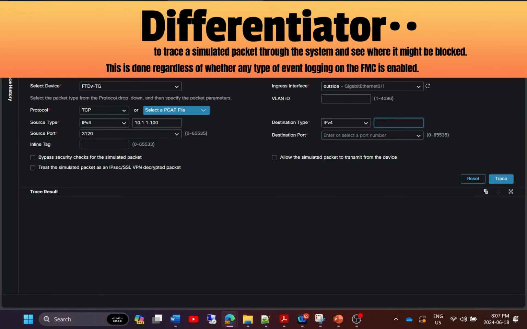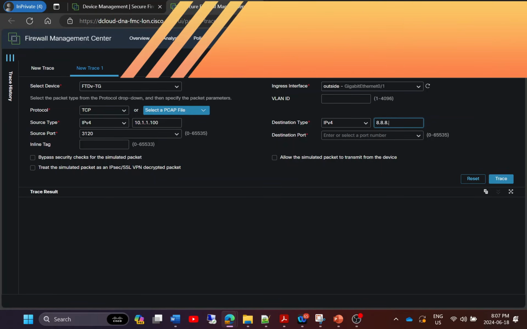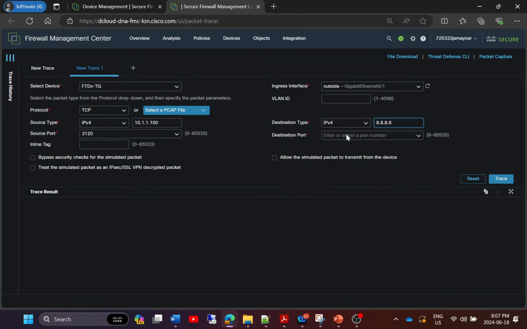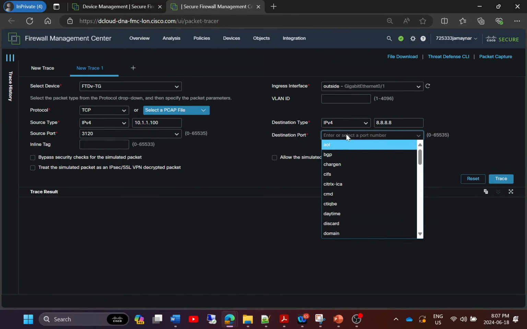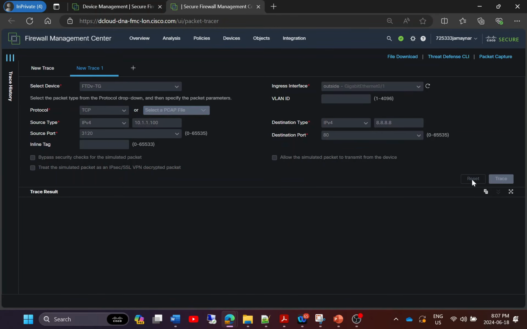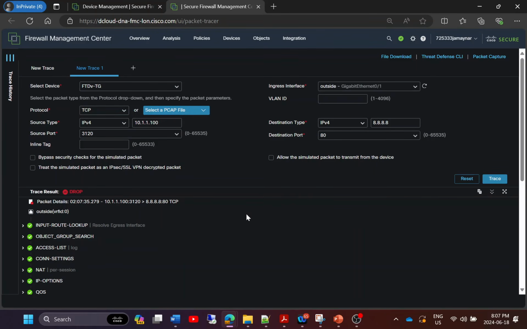You can then pick the outside interface, pick the destination port, and you can pick additional attributes as outlined in the interface. In this case, go ahead and hit trace, and it's going to simulate this policy and run it against your platform's rule set and tell you whether or not it's passing or failing and where.